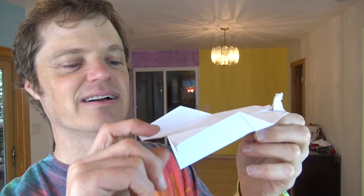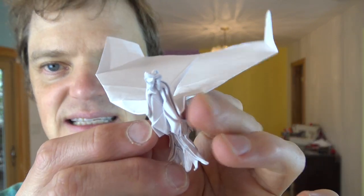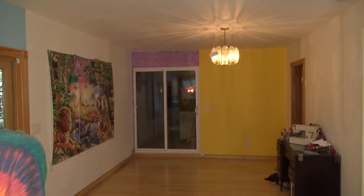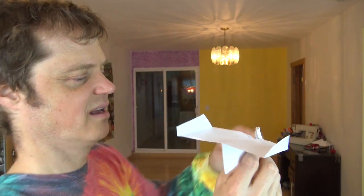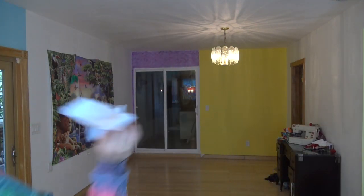Yeah! I think what's making it fly to the left is a little wrinkle there. I'm going to try to undo that. Here it goes. And bend it like this — I'm trying to make it not go to the left. There we go. So there it is — whoosh! It went into the room. So there it is. I guess the chicken saw the light.